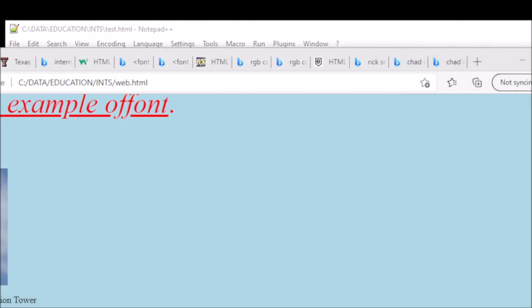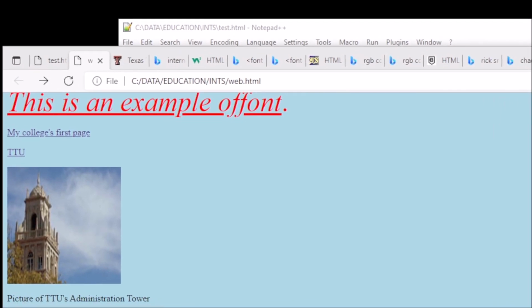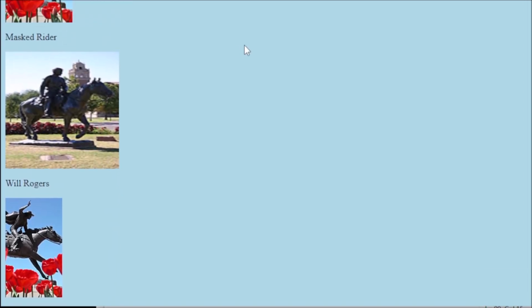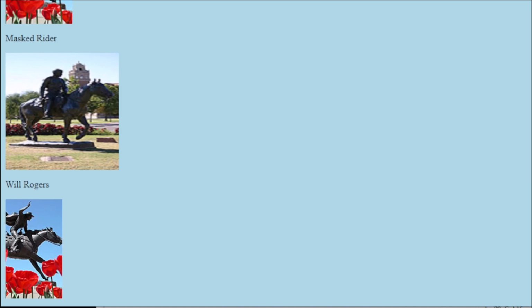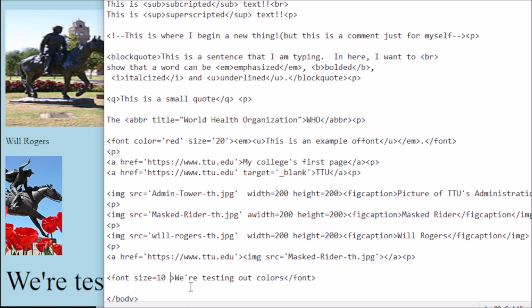And so here's where we are. Let me adjust this a little bit. This is where we were. And I'm going to hit refresh, and we're going to test out colors. Now, the size of the font, which was 10, decided how big something is, right?